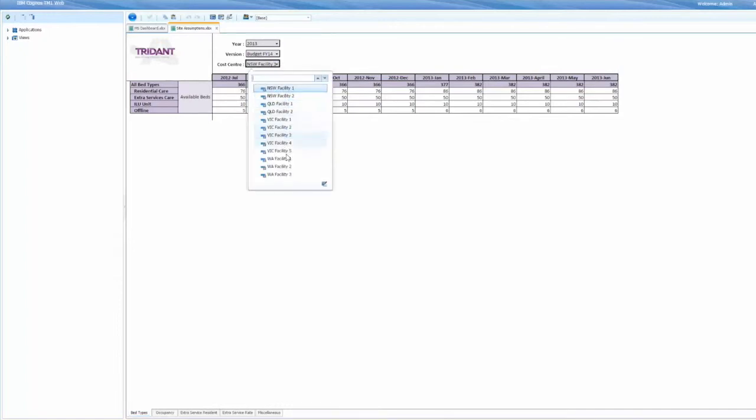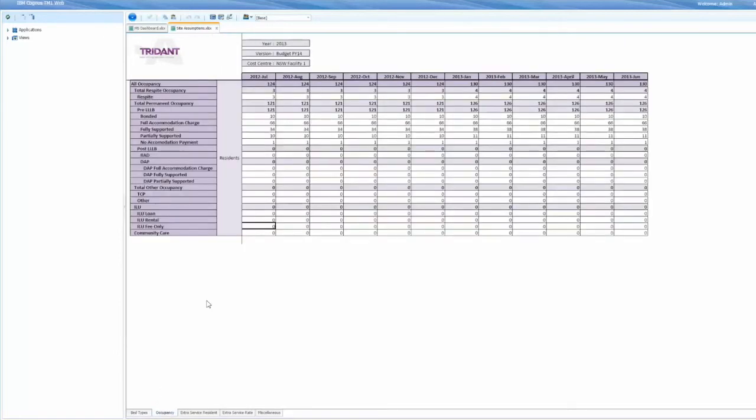I do have a number of facilities here. They're all available in my drop down list here. So I've got Queensland Facility 2, not many there, New South Wales Facility 2, etc. I'm just going to focus on Facility 1 however. You can see this is quite a big site. We've got quite a number of spots there. I don't want to change my number of beds, that's not going to change throughout the year, but I do want to change my occupancy. You can see I've got 121 permanent residents, but throughout the year maybe I'm going to increase my number of bonded residents from January from 10 to 20. So I can just enter 20 residents there.